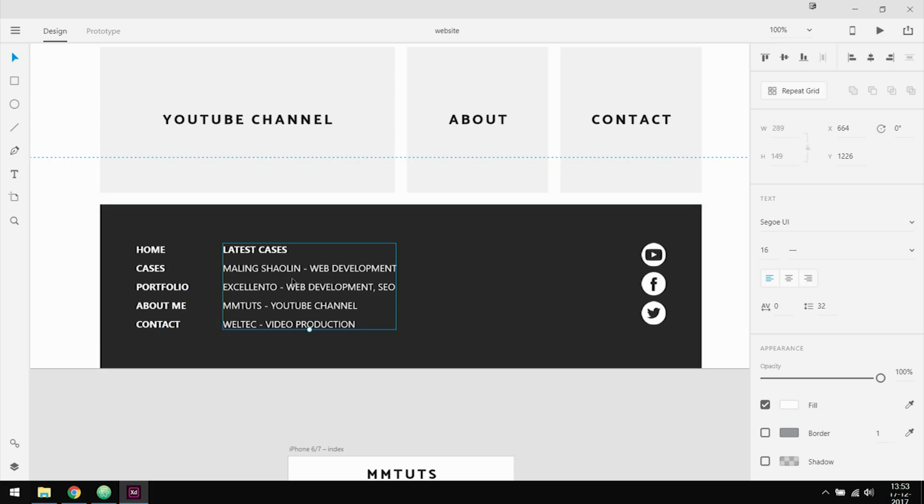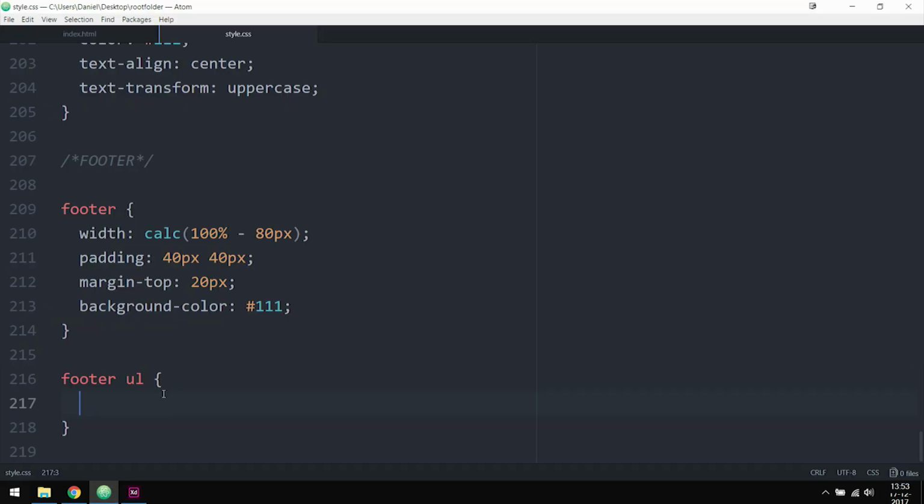But this menu over here is going to change constantly each time we get a new case that we want to insert inside the website, because it's the latest cases. And if we were to create another case later on that is going to be a lot longer than this text here, then it's going to change in width constantly. So what I'm going to do here is go inside my style sheet, and set my menus to have a width of fit-content, because then depending on how long the menu items are, it's always going to change the width of the menu.